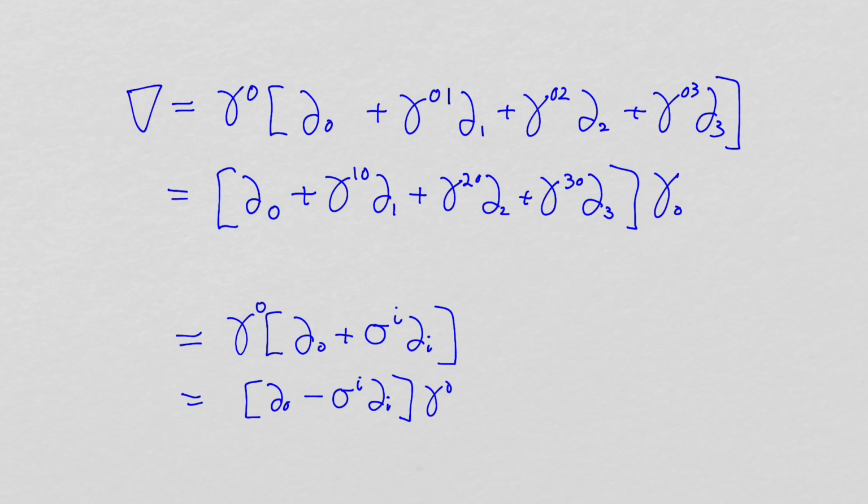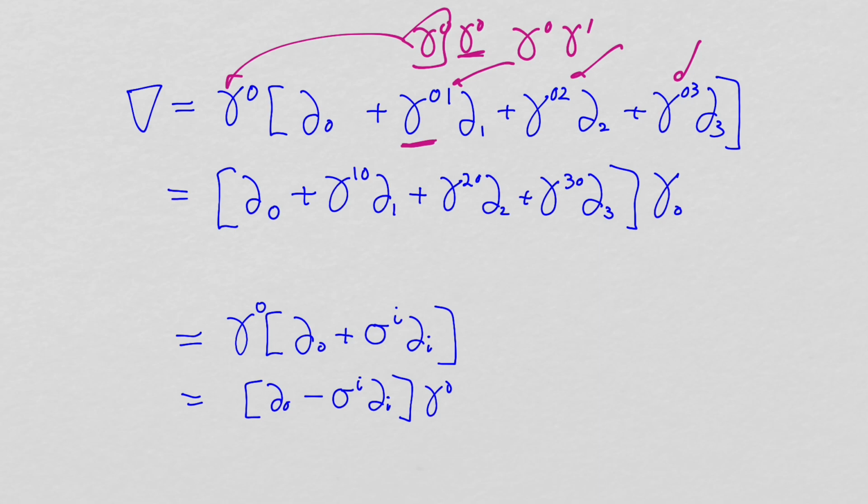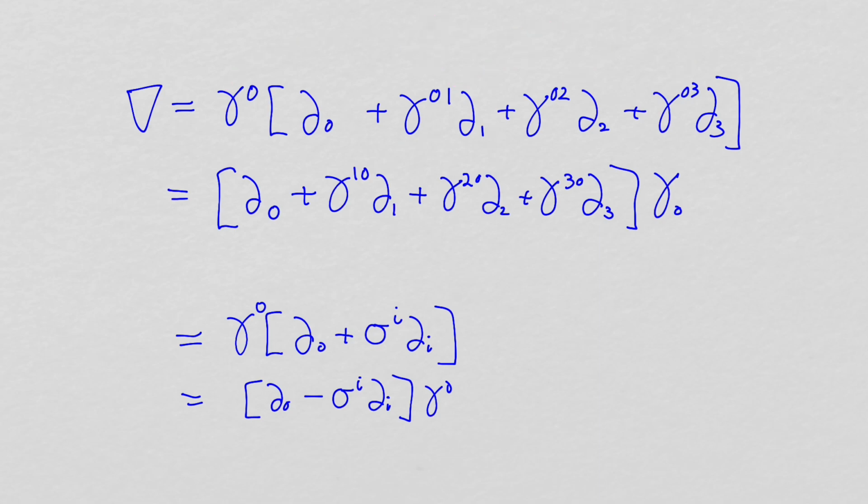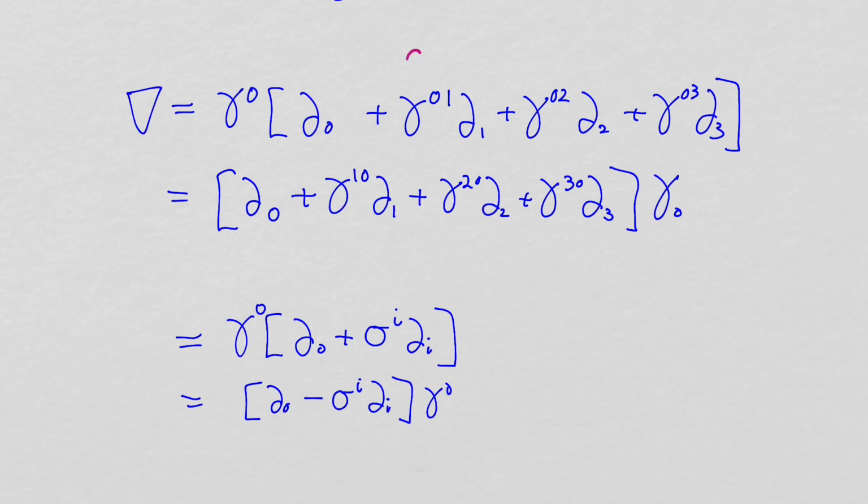Here's our geometric derivative. We take the gamma 0 out on the left side, so we leave behind a partial 0. But here we've added a gamma 0 term, and we took the first one out and brought it out front, and we left a gamma 0 behind. So this expression here, as a reminder, is gamma 0 gamma 1, and so we write that as gamma 0,1. And likewise, gamma 0,2 is left behind, and gamma 0,3 is left behind. But we immediately recognize these guys as sigma 1, sigma 2, and sigma 3, the relative unit vectors. So these are actually, remember, bivectors in the spacetime algebra, but they are relative unit vectors and grade 1 objects in the three-dimensional algebra.